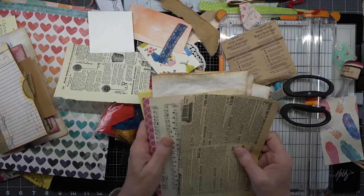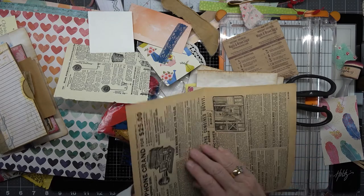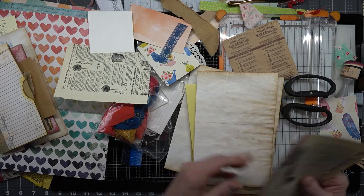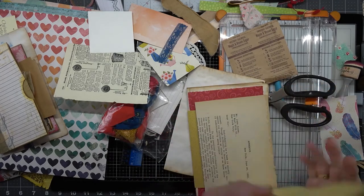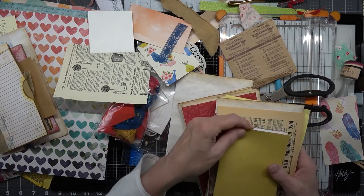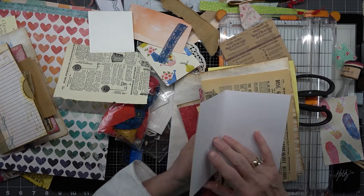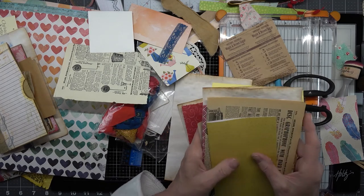So we have this page that's going to have washi. This one has washi. We have some onion skin in yellow. There's typewriter appendix. There is a yellow one with lots of writing space in it. So we probably need to do something out there.